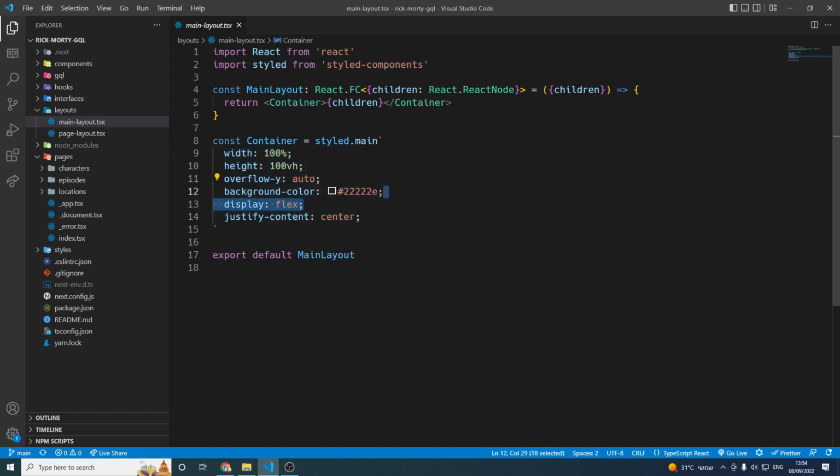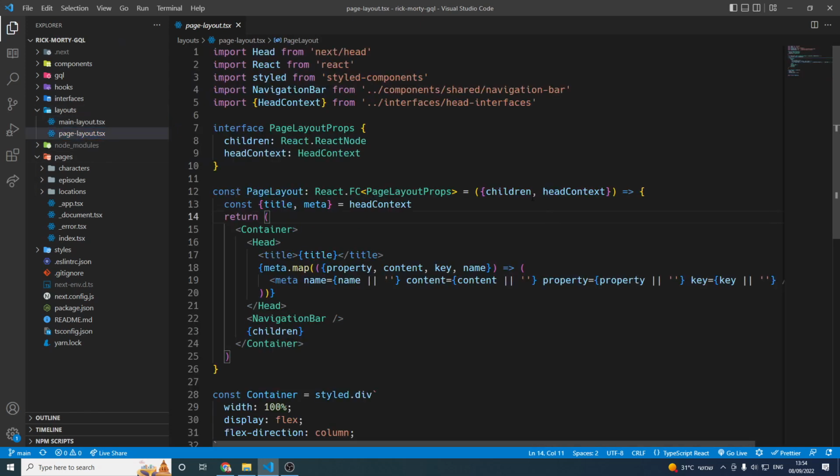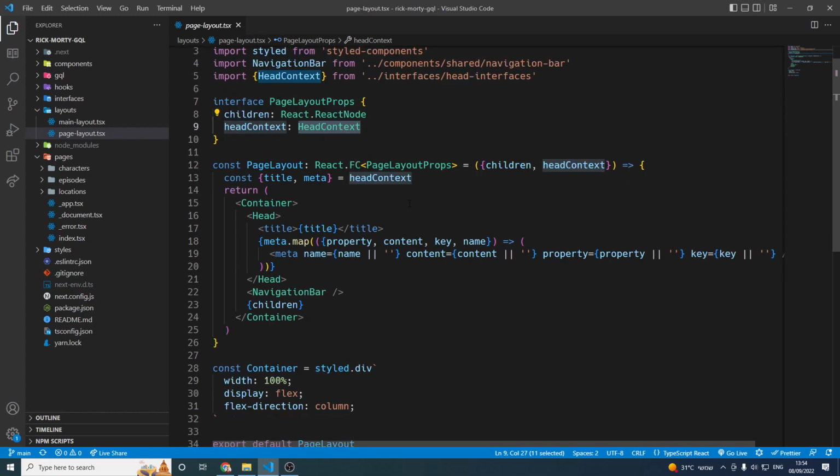Now the interesting part is the page layout. Let me show you how I provide the support for the head context. We have an interface with page layout props, and we're going to get children as a React node and head context. You already saw what head context is inside the interface. So I'm passing the head context, and we have title and meta.